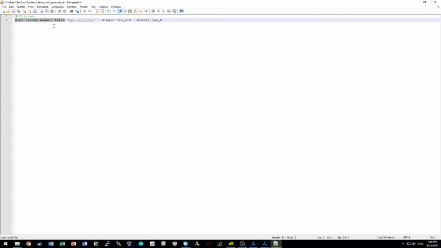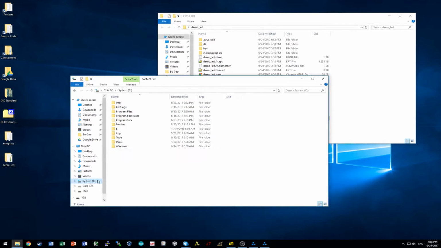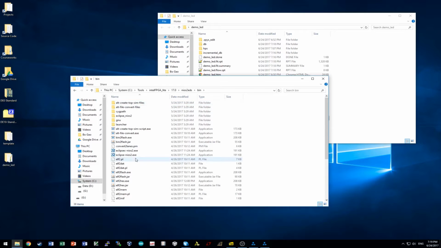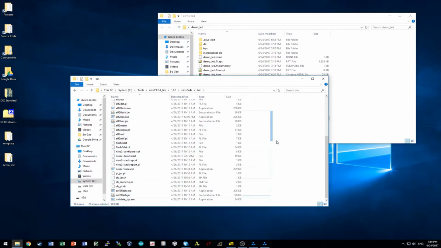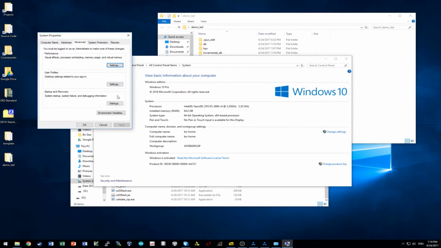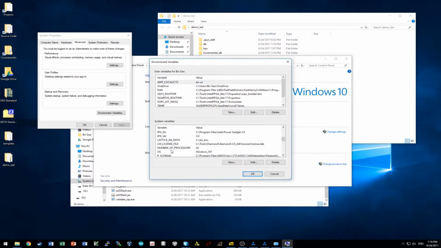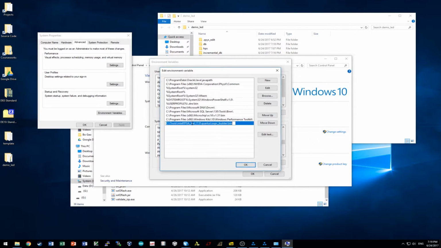This command must be in your path. You have your system variables, and one of them is path. That's where the command line interpreter finds binary programs. You have to make sure the path for this thing is in the path variable. You can find in my particular installation I put it here. This is where you can find all of the programs. So let's add this to our system path. Copy the path, and we go to Advanced System Settings, Environment Variables, and there should be a path somewhere. Yeah, path. And you can see here I already did that. If I don't, then you will have some trouble running that script. So make sure that's there.